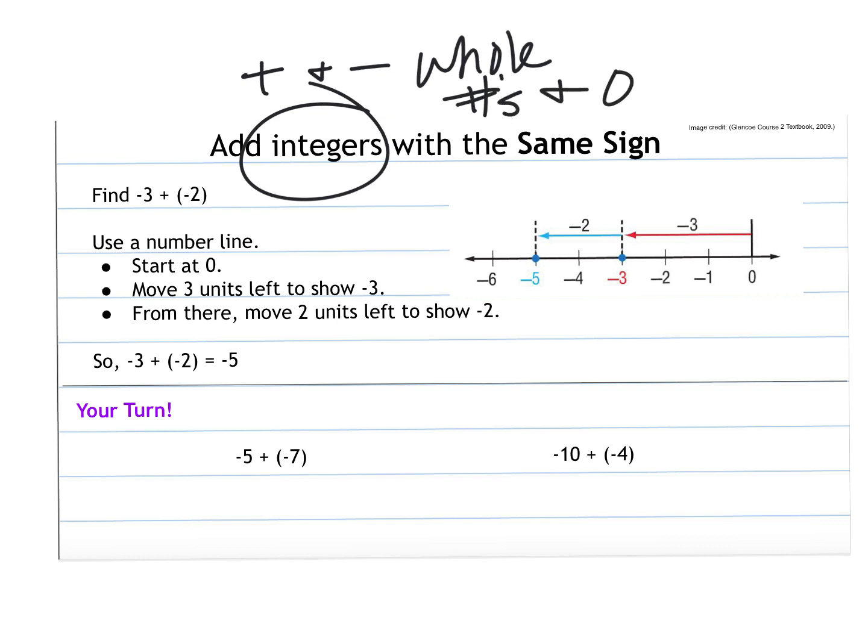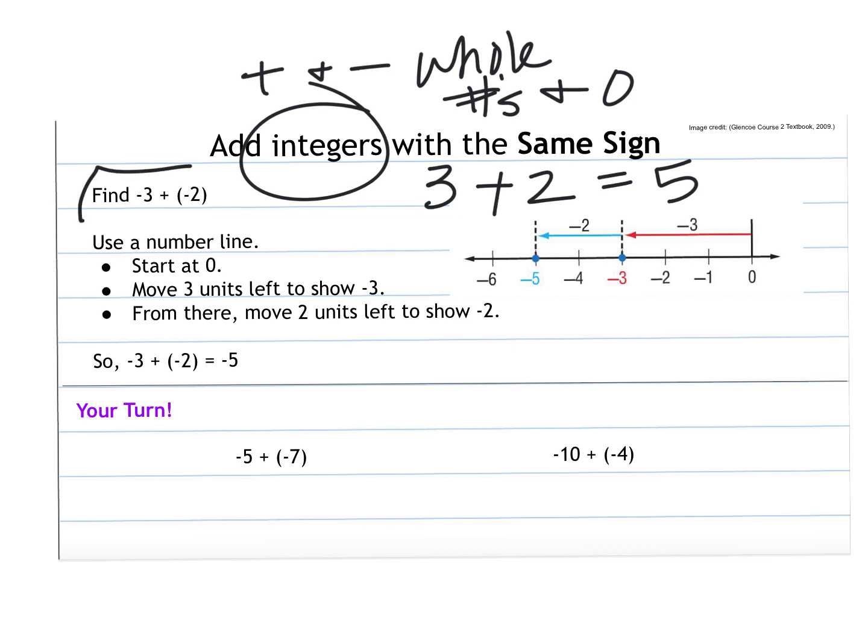and 0. So if we're adding integers with the same sign, well, remember, since integers are negative and positive, if we have 3 plus 2, which we've known forever since we started doing addition, 3 plus 2 is 5, they're both positive, so the answer is going to be positive. If they're both negative, that just means that I have negative numbers and I'm adding more negative numbers to it, so my answer is also going to be negative.